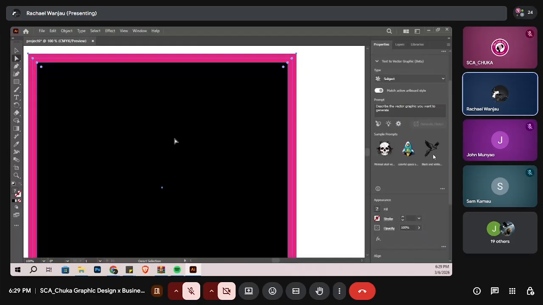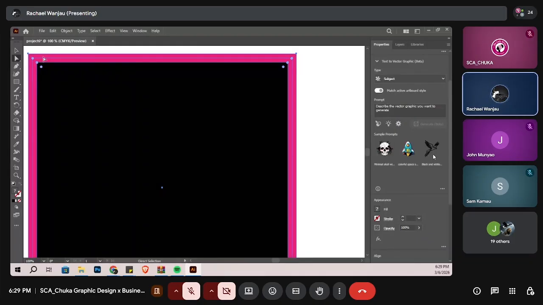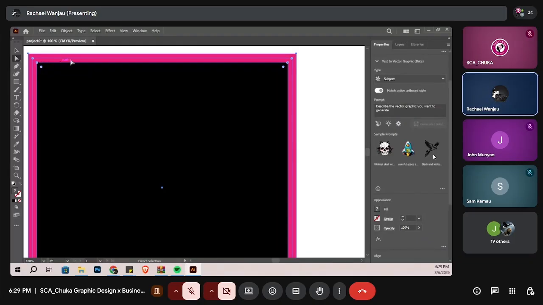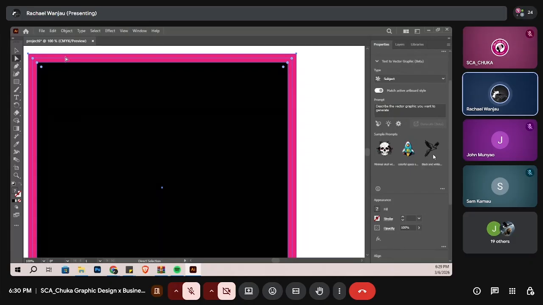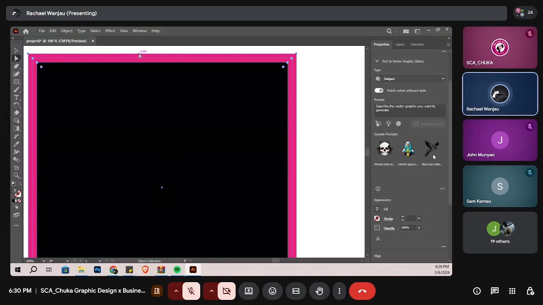Yes. As you can see, my object, which is the rectangle, which has a stroke, now I have made the stroke a shape of itself. And as you can see, it's saying that it's a path right here and right here. So anything which is a path means it is a shape of its own and it can become a vector image.